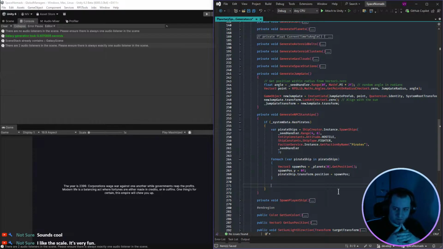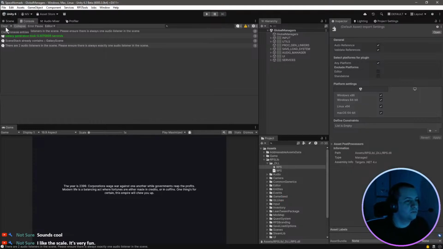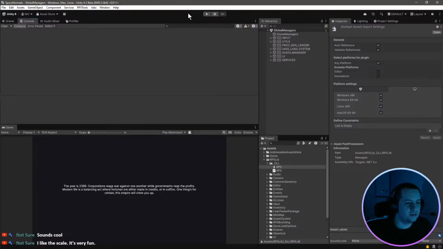I'm trying to balance the scale between... You know, I don't want the player to have to traverse realistic distances by any means to get from A to B. This is not quite arcade style, but you know, like in No Man's Sky, you only have to go for a certain amount of time before you can get to your next destination. So everything should be fairly close to each other, but not too close and too small that you can do everything in about 5 seconds.